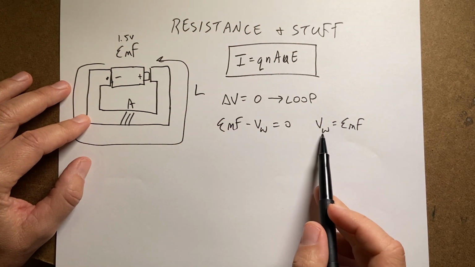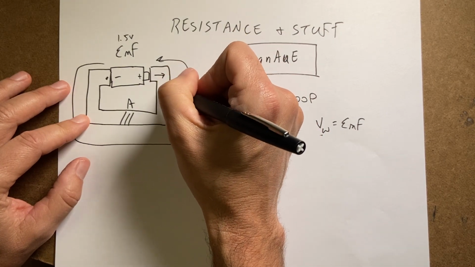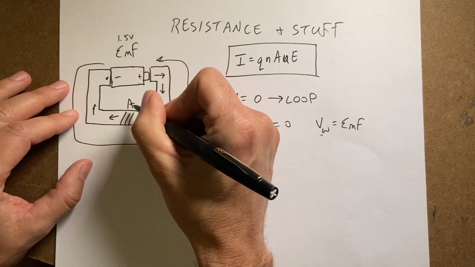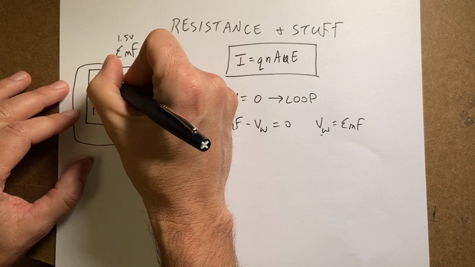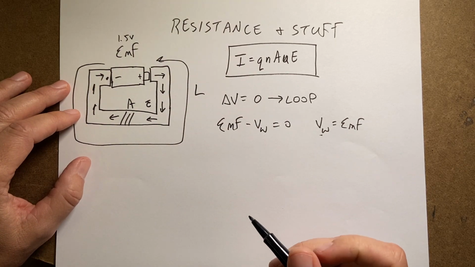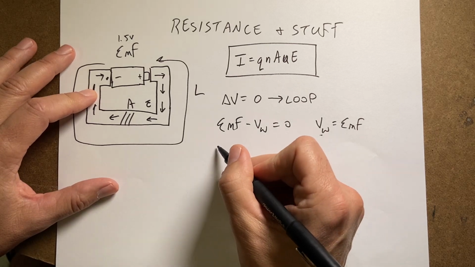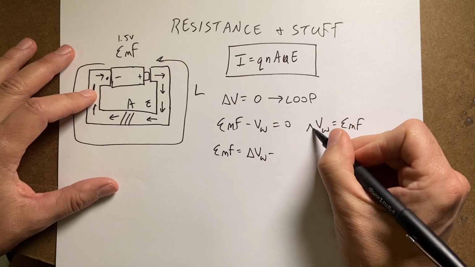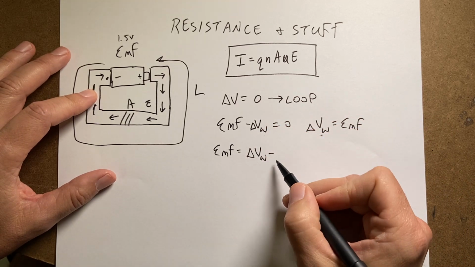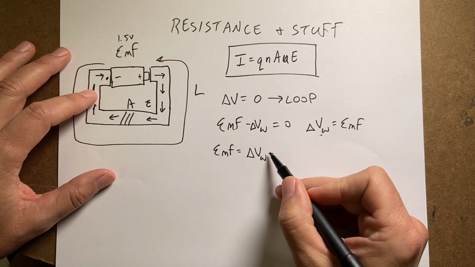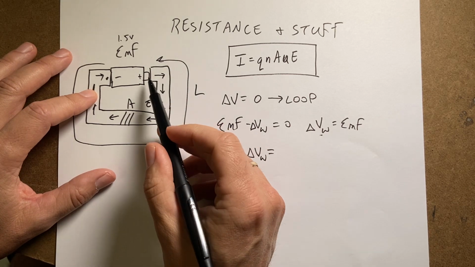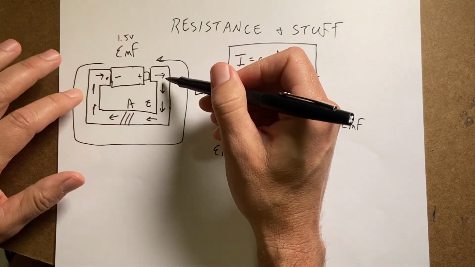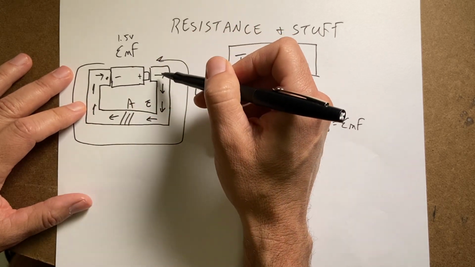Now, what causes this change in potential in the wire? Well, there's an electric field that follows the wire inside the wire. This is an electric field, and this is what makes the electrons in there move at some average velocity. So if I want, I could write EMF equals delta V wire. I should write delta. It's still a change. And that's for the wire. And that's going to be negative E times L. If the electric field's constant in here, then I can calculate the change of potential as just E times L.